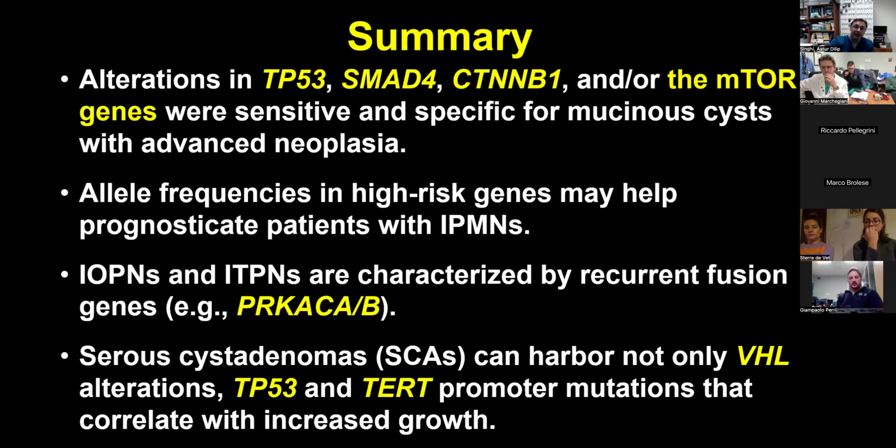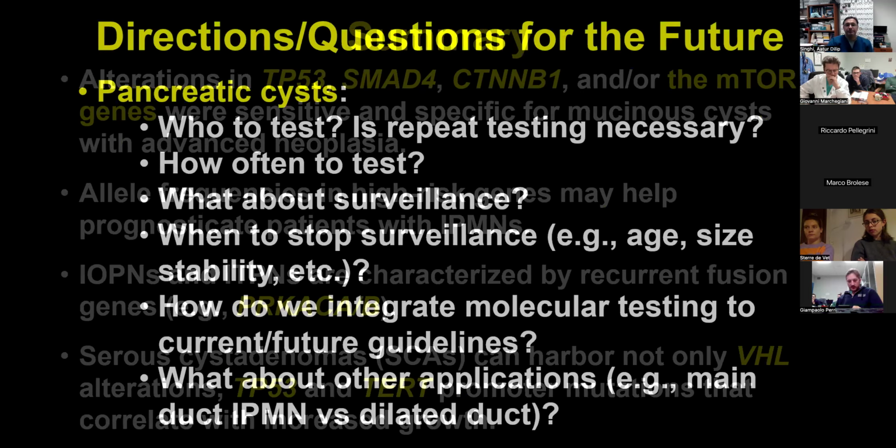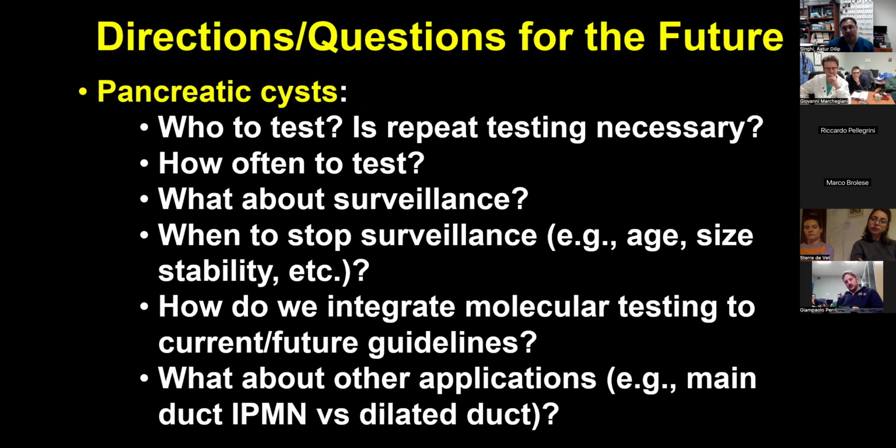And she should be aware of that and not have to deal with the anxiety, but also understand that this could impinge on normal structures and maybe something that they should consider, maybe even to the point of intervention. But I think that there's a lot to do when it comes to pancreatic cysts as a whole. We still haven't really understood, like, who do we test? What types of cysts should we test? Should we test anything that's maybe 1.6 centimeters, like this patient that we talked about, or larger?